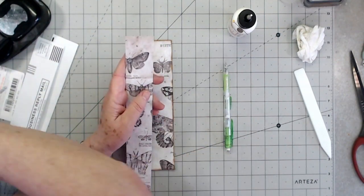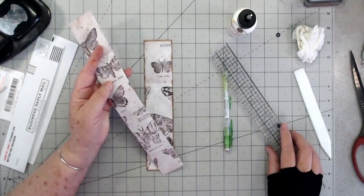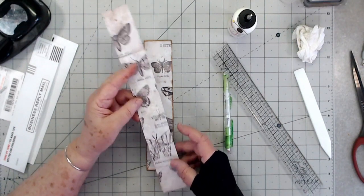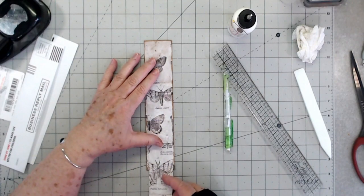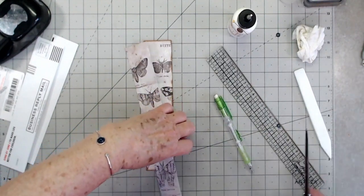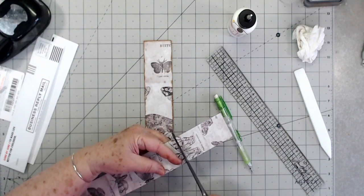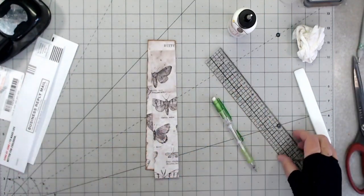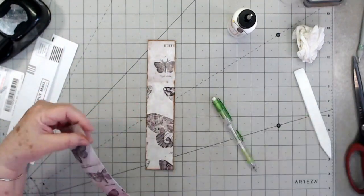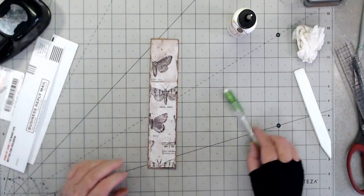This one, let's see if I can see how wide this one is. This is 1¾ inches wide. And then I'm just going to trim it off at, I did make a mark somewhere. Well, where did I make my mark? I'm going to trim it off right here at that butterfly. So let's see what we're trimming it at. And we have trimmed this one at 8½. So it just depends on the size of your envelope, though. There we go. So that's going to fit right in there.